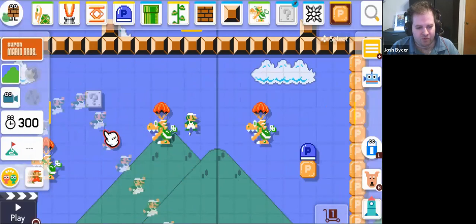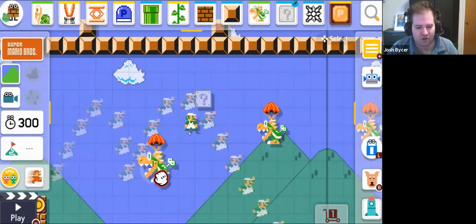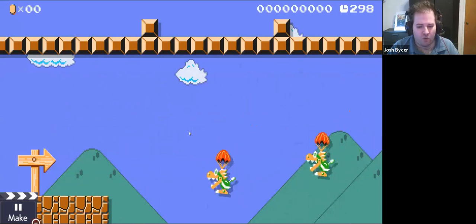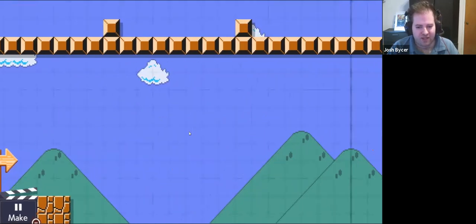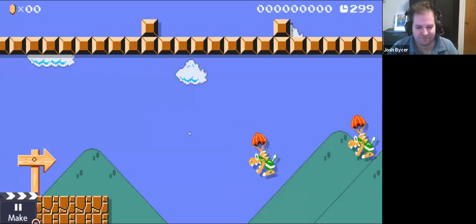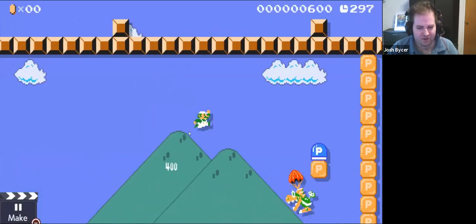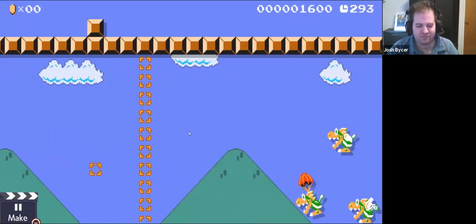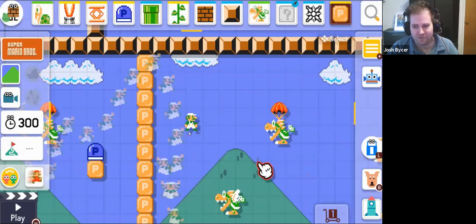So the problem, of course, is that this is too much of a jump. So I'm going to set this guy up a little bit higher. And a major part of these levels is just figuring out what you want to do and just kind of refining and iterating on it. There we go. Oh, and then I got a little bit better.